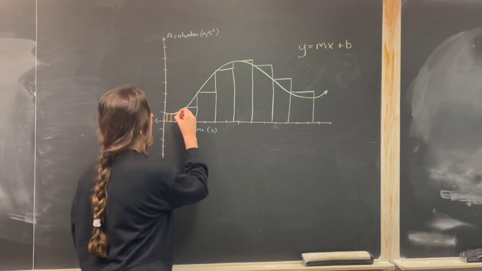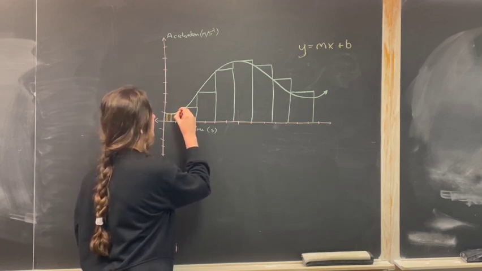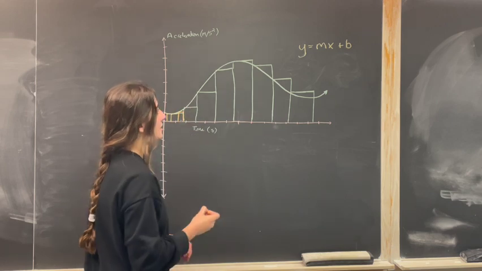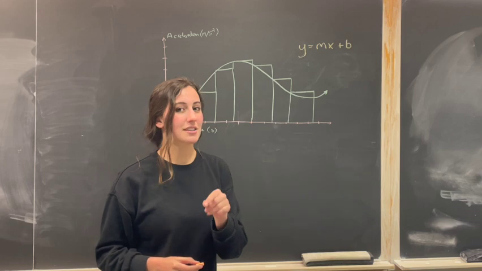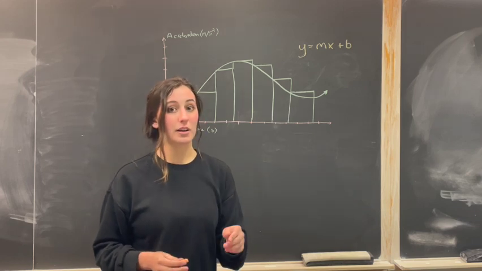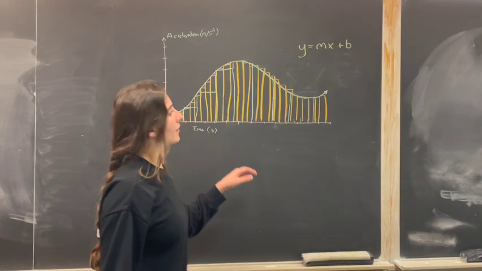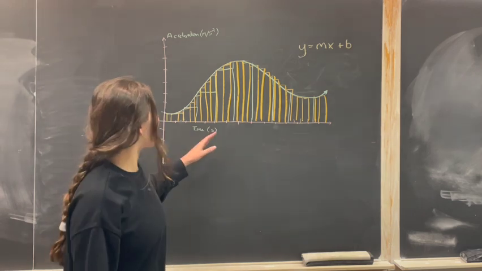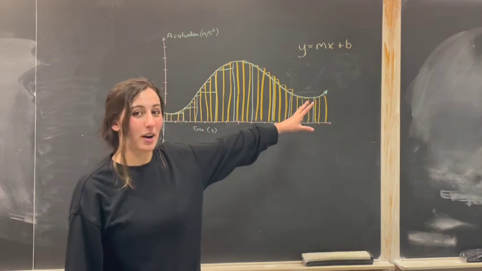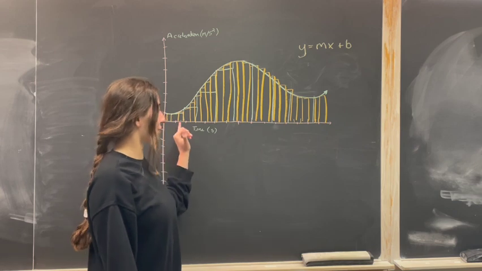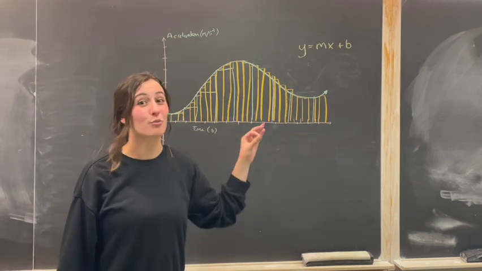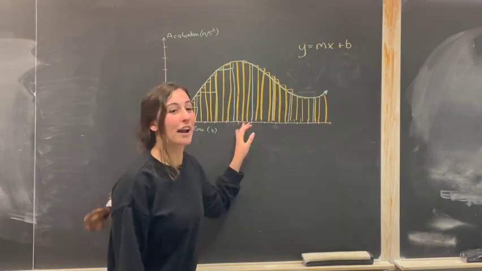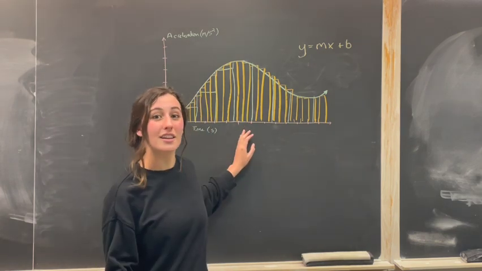Okay. So let's say you went in and you drew smaller and smaller boxes. As these boxes get smaller and smaller, your answer gets more and more accurate. That's what an integral allows you to do. Okay, from what you can see here, now that there's a ton of little boxes in here, you can still calculate every single one of the areas of these boxes, and it'll get you pretty darn close to what the area under this curve would be, which is your velocity.